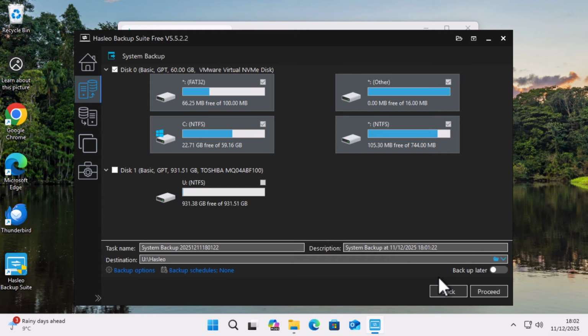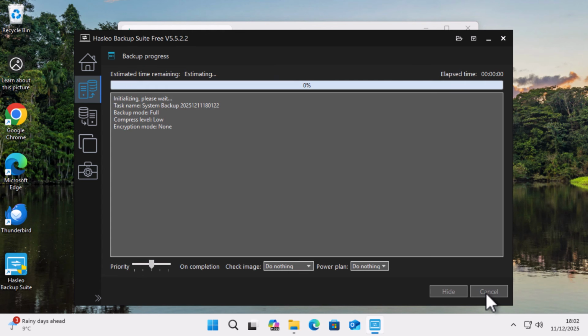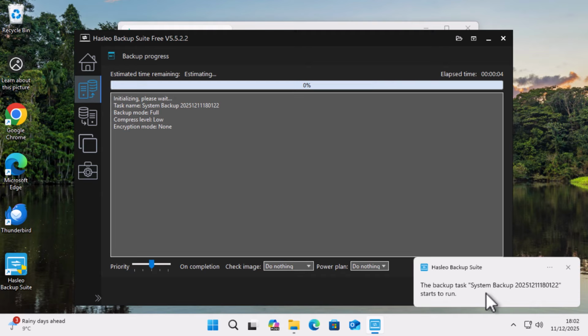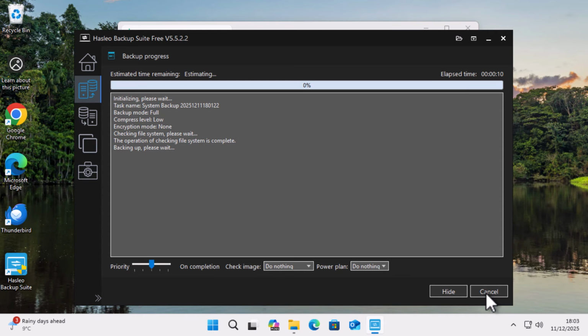So click on OK. And then click on proceed, and that will create our image file of the system as it is right here, right now. So if ever anything happens to our system, then we can always reset it back to what it is right now at the time we're creating this image. And that means everything, absolutely everything.